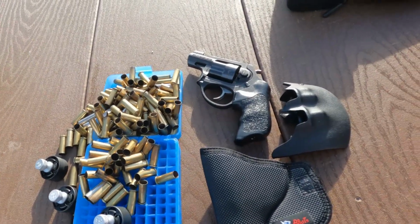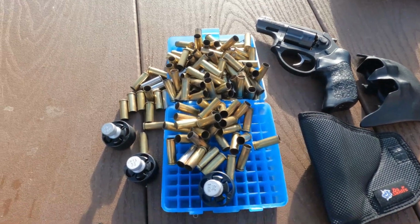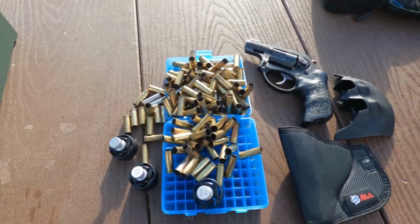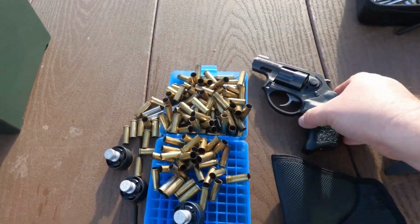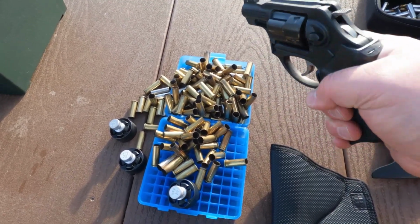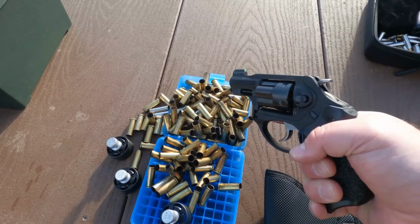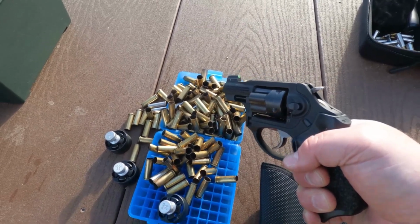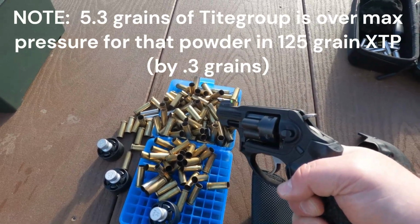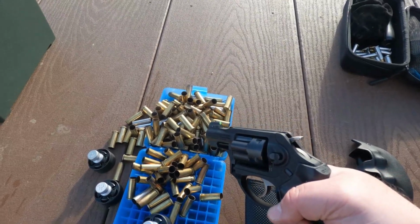Well, so that's a dirty gun. I want to say it's 150 or so rounds through the LCRx. Probably want to do another 100 through the grip just to continue to get a great feel for it. When I first started shooting it, it was interesting because I didn't know what I was doing. I was pulling low left, which is typical for recoil sensitive shooters, and they were hot plus P's that I was shooting. But then as I got used to shooting with this grip, I got the firearm under control.